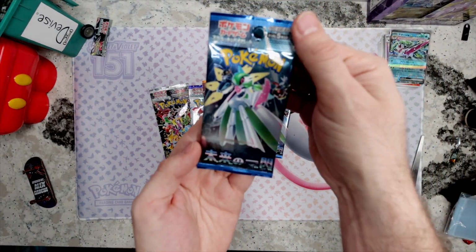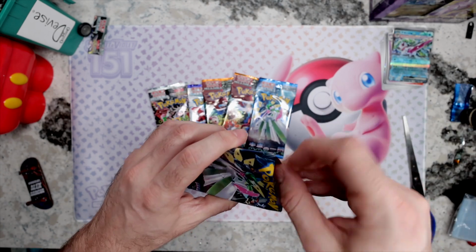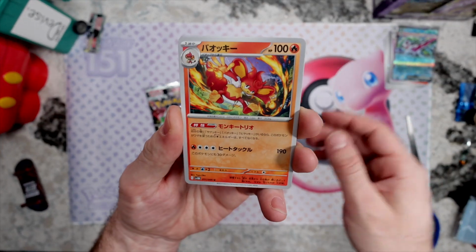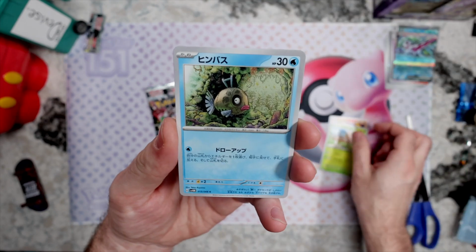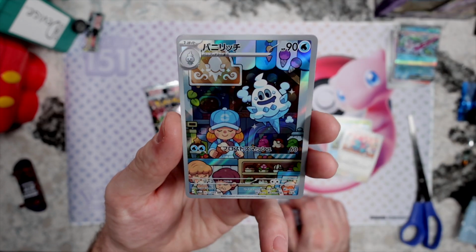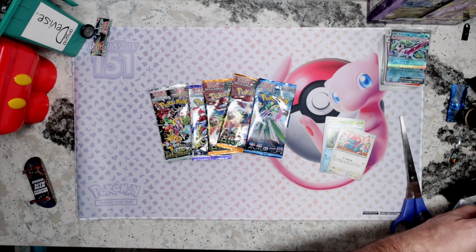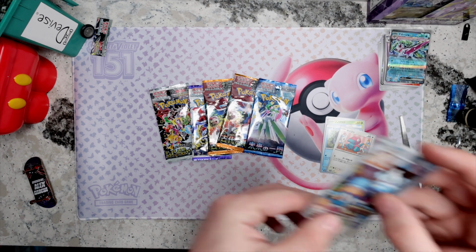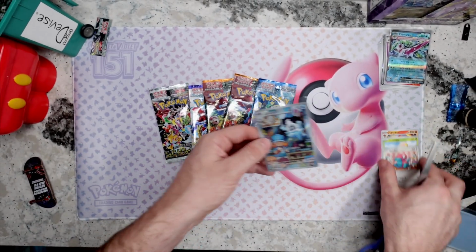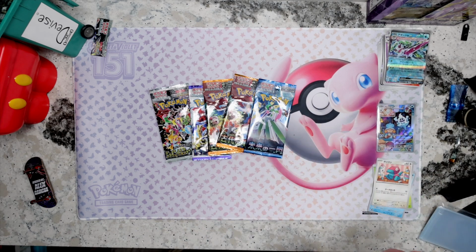All right, Future Flash. Let's see what we got. Definitely a lot easier to open with the scissors. Can almost go like this now. Yeah. Simisear. Toad School. Phoebe the Phoebus. Porygon. And whoa, dang, this one looks crazy cool. Oh, Vanillite? Yeah. Let's go. It's an art rare too. That's a good one. That's a good hit. What is on my story? Ooh, look at that. Bam. Yeah, that's sick. Card opening video. Let's go.